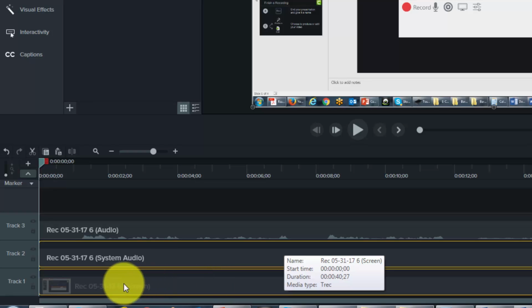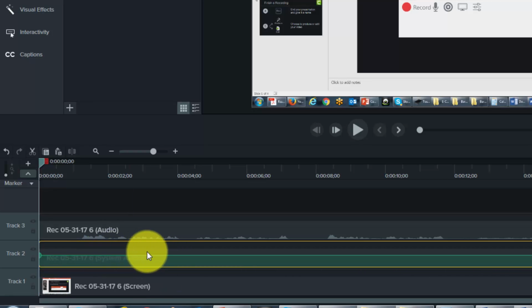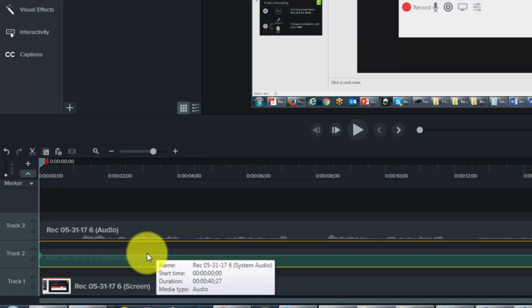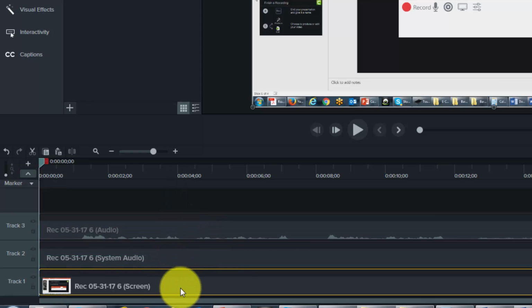What appears on the screen is here. What is heard in the system audio is now on one track, and what is spoken into the microphone is on another track. All three of these components make up your video. You can take out any component that you want.